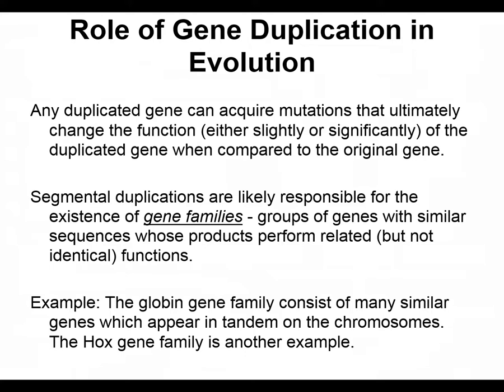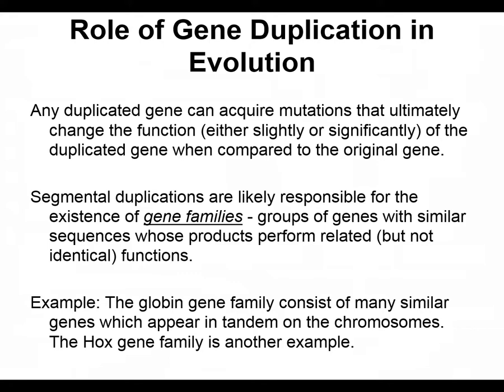Now, in evolution, gene duplications have actually been pretty important. Sometimes when they occur, and if they don't cause too much harm, what has happened over evolutionary time is that some genes have been duplicated many times, to the point that within the genome of a species you'll have many, many copies of the same gene that have arisen over time through these duplications. And like I said, if it's not harmful, then it can be passed on and passed on.